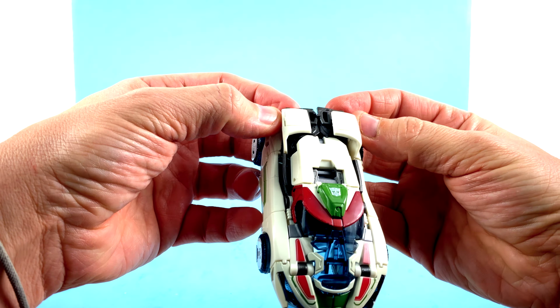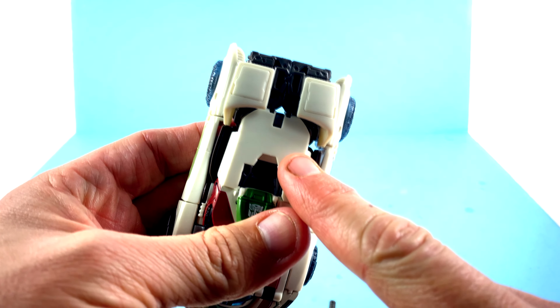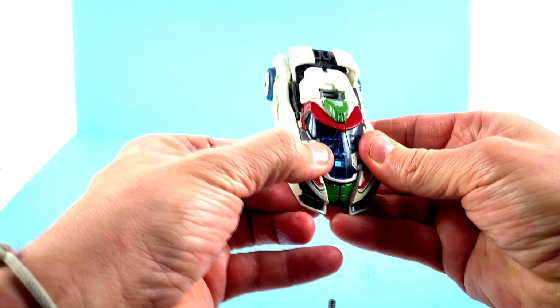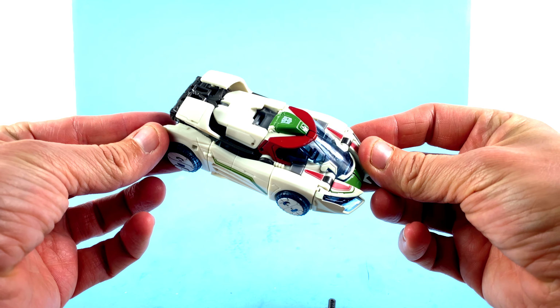Locking that together. It does get a little bit tricky. And then there's little tiny tabs right here. Kind of bring that up and then kind of flare that out. Situate everything. And then when you're done, there you have Wheeljack back in his vehicle mode.